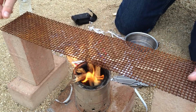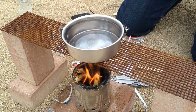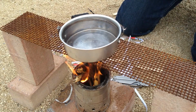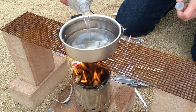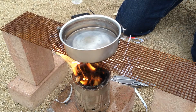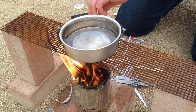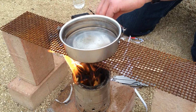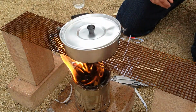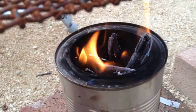I'm going to put my nifty grate, get my bowl, get some water. I'm going to add about the same I did for the Raptor stove review, just kind of giving a comparison. And I am going to start my timer. It is started. Okay, and I'm going to get the lid and put it on and just keep feeding the fire. We're about 2 minutes in, and just keep feeding the fire.